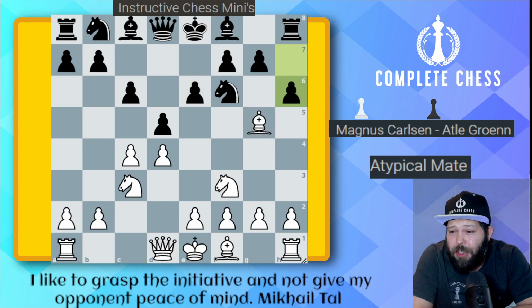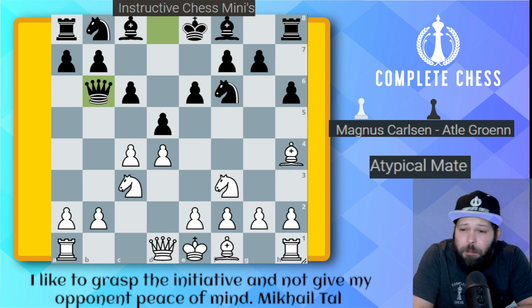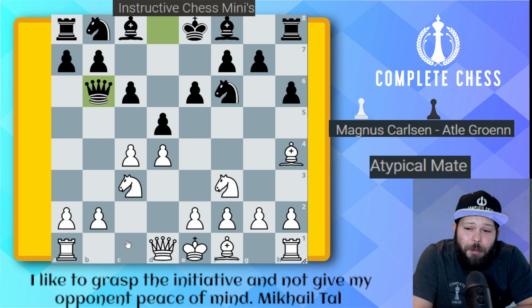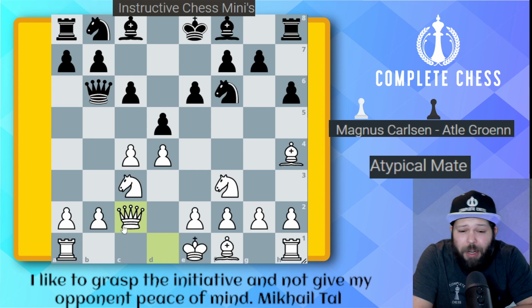Bishop g5, h6. Bishop h4, queen b6. A very interesting move here. Black is trying to put pressure on the b2 pawn and, well, try to win a pawn in the opening or at least be aggressive. Here, Magnus handles this premature attack with grace. He goes ahead and just plays queen to c2 here, developing and also defending the pawn here on b2.